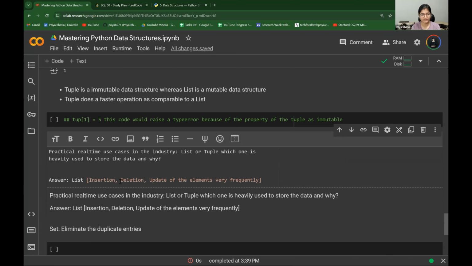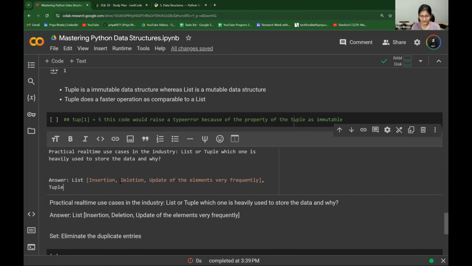But when we're talking about tuple, as soon as you know that the data size is fixed, and you want to do more retrieval operations, retrieval meaning accessing the data, always go for tuple, because that's a very fast operation compared to list.